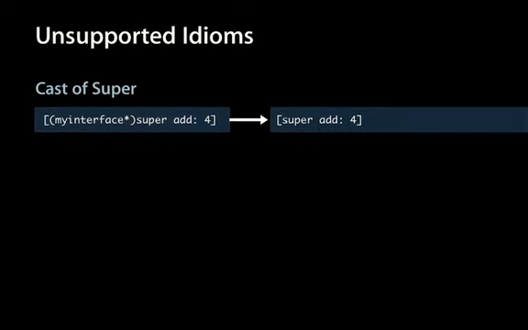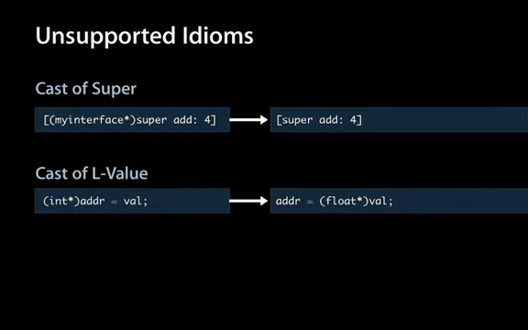For cast of super, the instances I've seen occurred when people were passing around instance variables and changed it to call super instead, and a cast remained. In Objective-C, super sends a message to your superclass. Super is not supposed to be an expression; it's supposed to be a magic token. We fix this, and usually it's just a matter of removing that cast from your code. Cast of lvalue is another interesting example. Cast of lvalue is a crazy GCC feature that even they removed from their compiler.